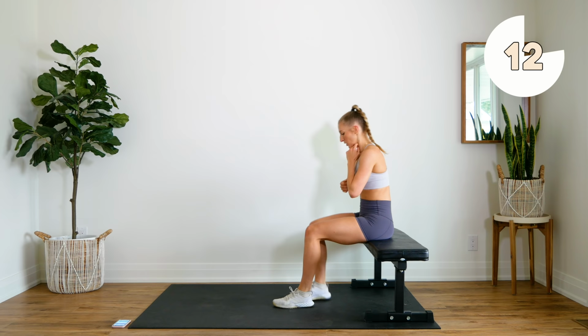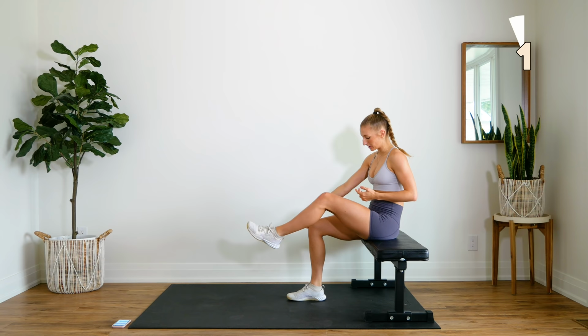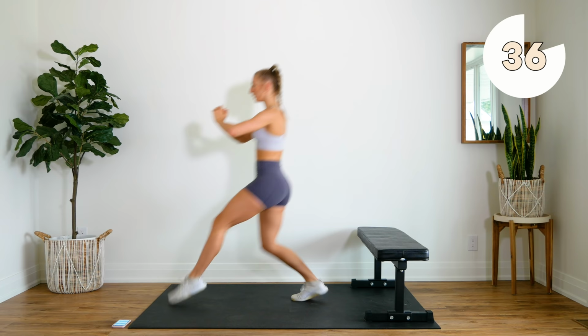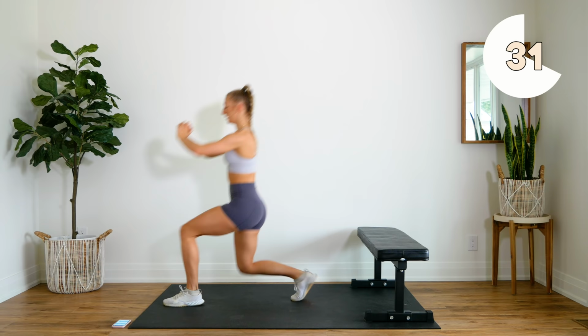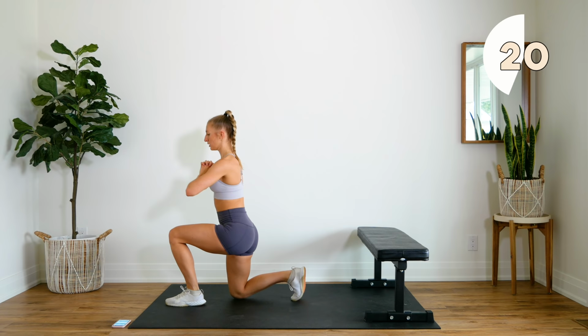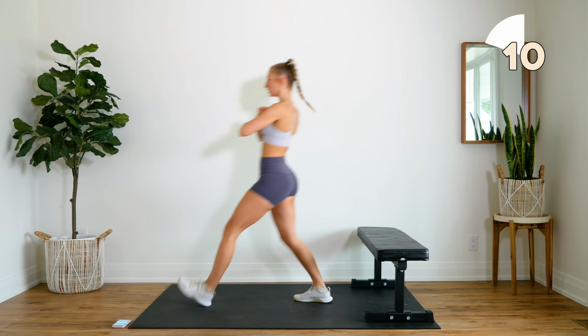So I'm using my left leg. Now I'm using my right leg. This leg does not move. Find that good spot where you're in a 90 degree angle. Press up. Stays there, toes just stay on the ground, and that supporting leg doesn't move. Make sure your knees are going over your toes in those lunges.